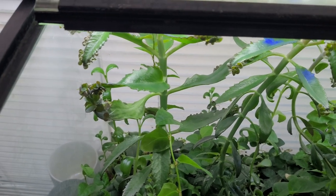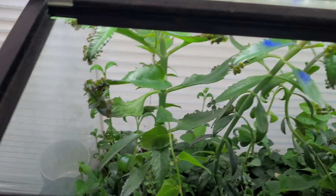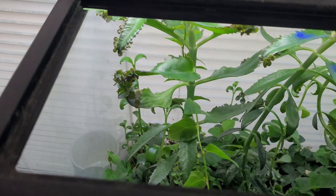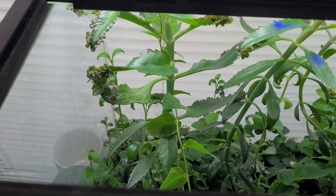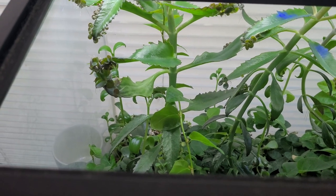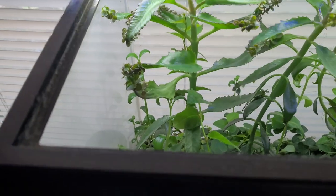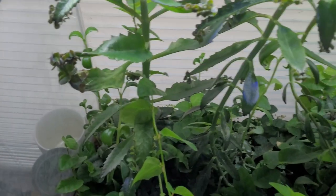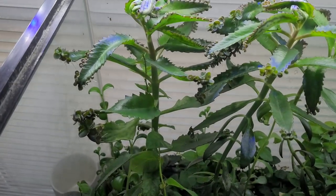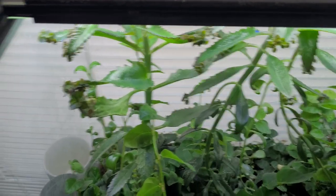These plants are not invasive, but they do like to spread. I was describing these to a couple of co-workers of mine and they seemed interested, so I'm going to be putting together a couple of little containers for them. I'm going to grab a few of these seed pods from a few different plants and get them potted up and give them as a gift.